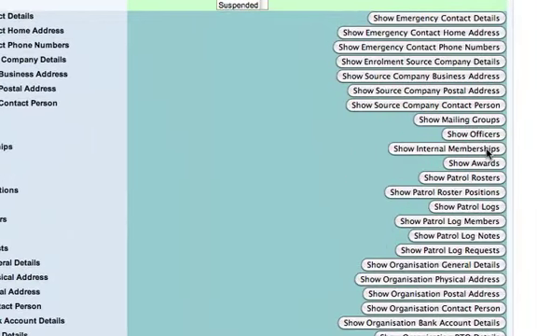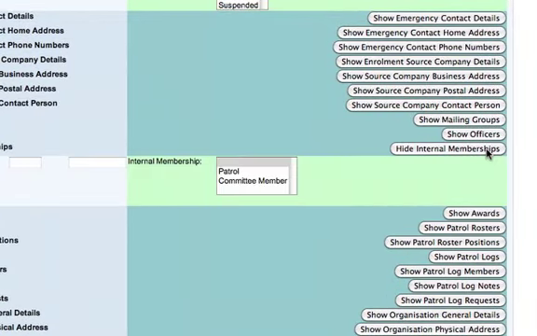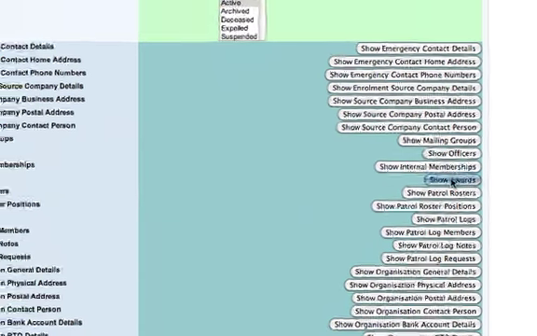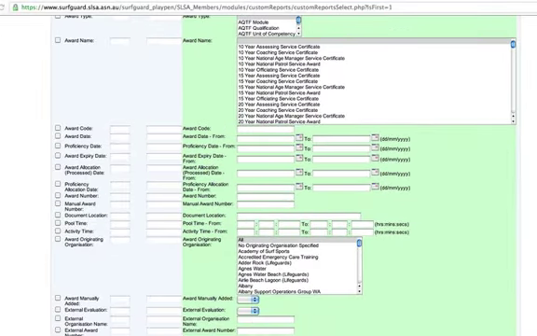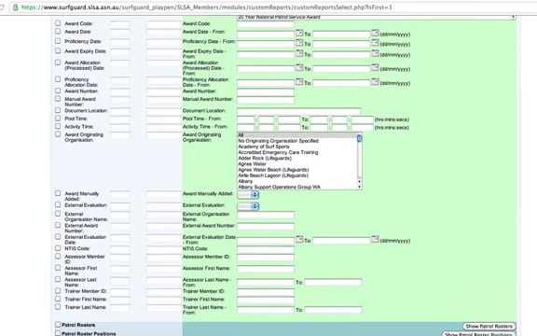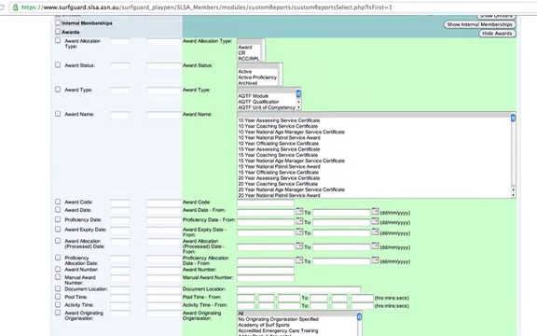If we come down here, we've got the internal memberships. So if you want to just target a specific portion of the club and you've already created these internal memberships, for instance patrol, then you can just come in here and select them. The awards section is also quite a meaty one. As you can see, it scrolls down quite a lot of the page, and there's some pretty in-depth stuff in here.